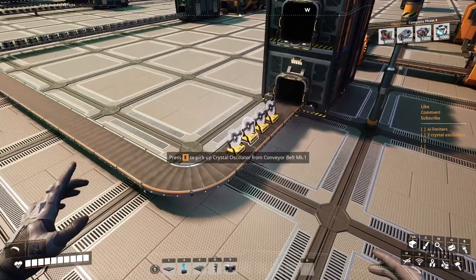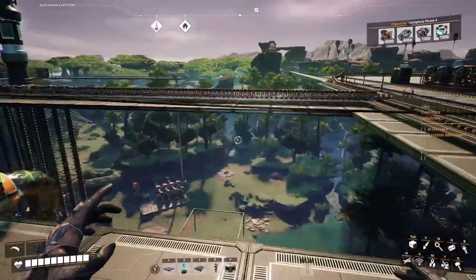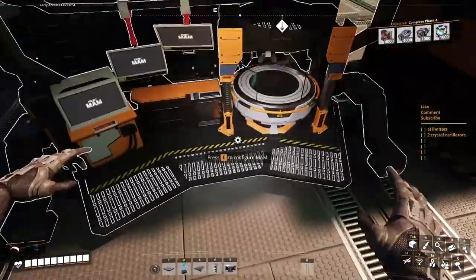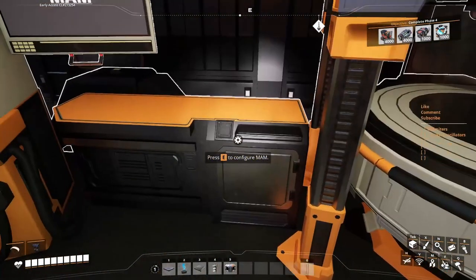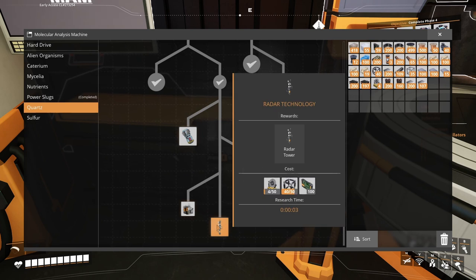Now I think we needed some of this in order to unlock our radars. That's going to be crucial because I want to plan where to build the factories. So gonna need those radars on the map as soon as possible. I think they were in here. Yeah, but I need 50.